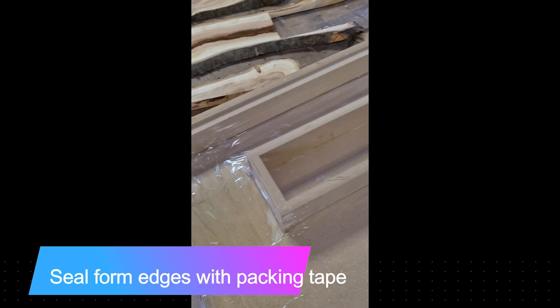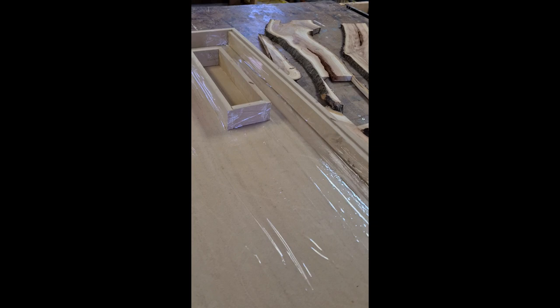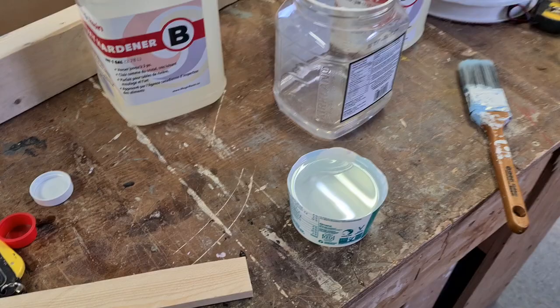Yeah, so we get some packing tape and we run the packing tape on the base form. Make sure none of the resin flows underneath the wood, ideally.